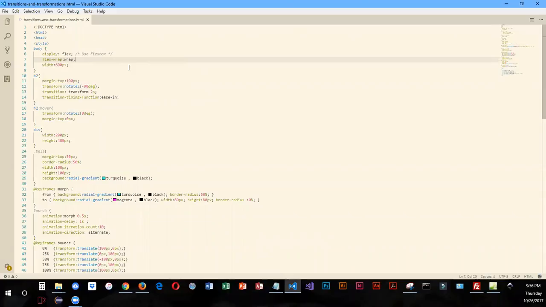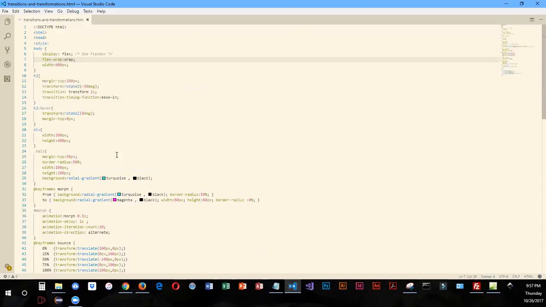So we do have this in a flex box. And you can see for H2, which is the text, we initially display that rotated. We're using transform rotate Z for that. If we do rotate X, you can get a horizontal mirror image, and rotate Y, you can get a vertical mirror. But to get the effect that we wanted, which was just to rotate at 90 degrees, we use Z.